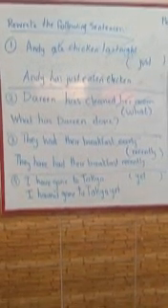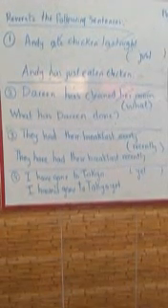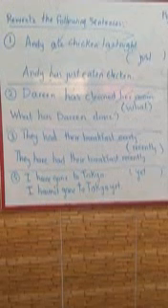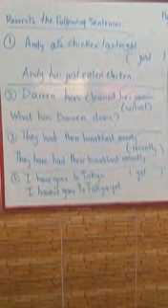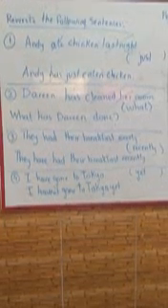Okay? Now let's move to number 3. They had their breakfast early. This sentence is in the past simple, and you are asked to use recently. Here we have they have had their breakfast recently. Here in the first sentence we have had. Had is the past simple of the word have. Then here when we rewrite it we use have, the helping verb, and had is the past participle of the verb. Their breakfast recently. Okay, and don't forget that recently is a key word for the present perfect.